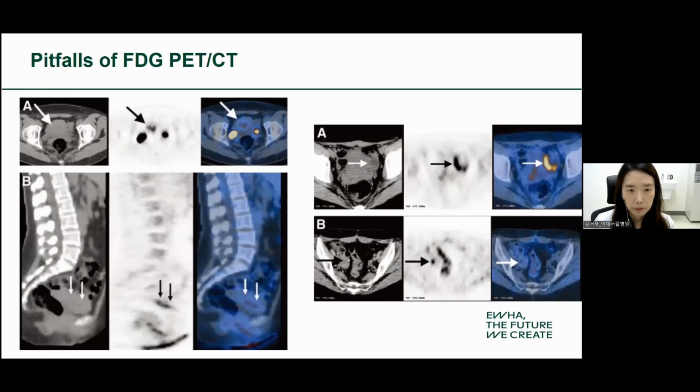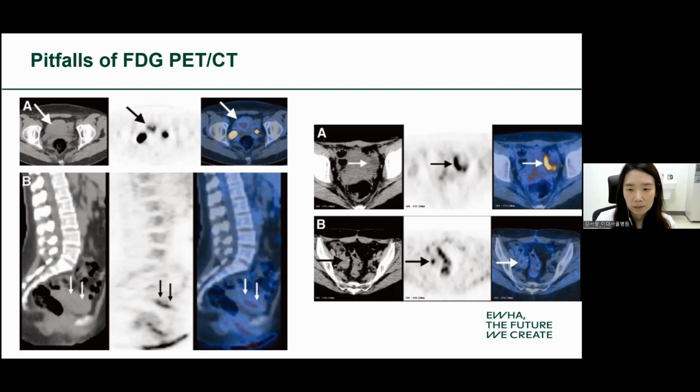This is also a similar example, of the uterus here, endometrial lining, and a functional cyst in the ovary here. Actually, this is very high uptake around the cystic lesion in the left ovary, but it was a functional ovarian uptake. However, in the other case here, figure B, the focal uptake in the right ovary of a 50-60-year-old woman is really similar to physiologic uptake in the ovary, but it was ovarian cancer.